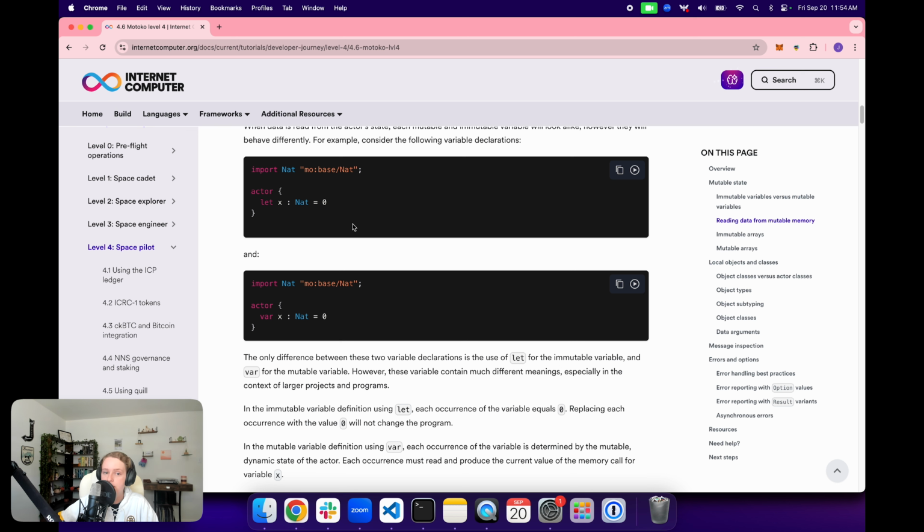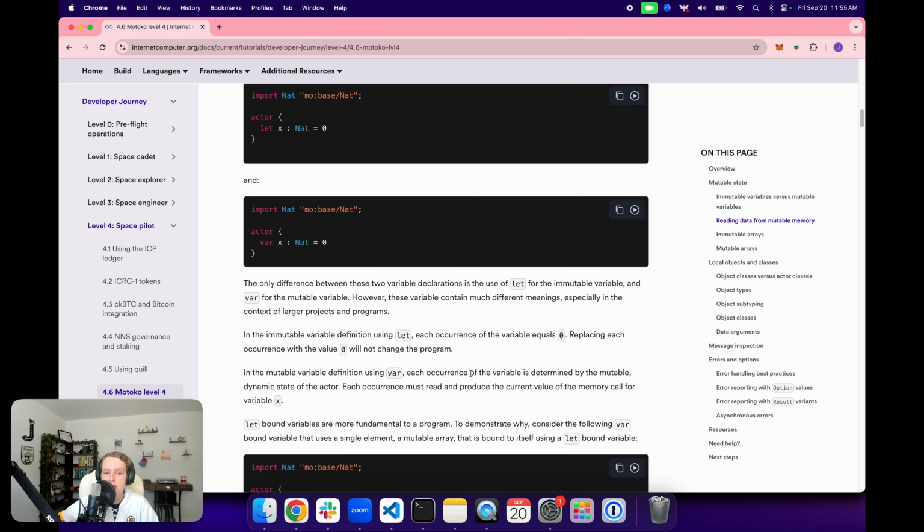While in the context of these two snippets it doesn't seem like there is much difference between the code, these two variable types have very different meanings, especially in the context of larger projects or programs. For the immutable variable defined using let, each occurrence of the variable equals 0, and if you were to replace each occurrence of that variable with the value 0, it would not change any of the program's logic or behavior.